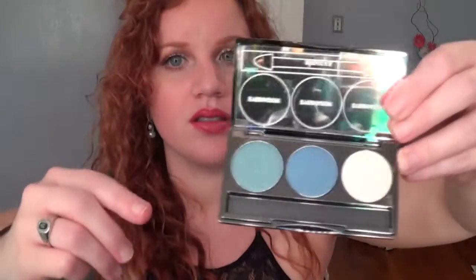It's hard to tell because what I see through the viewfinder and what actually is there is not always the same either. I don't really like these color blues on blue eyes, especially mine, unless I'm going for the 80s look. I think these light blues can wash my eyes out and make them not stand out, and that's one thing about myself that I love is my eyes. So I'm not thrilled with this. I am not even going to swatch it because somebody else might love this. That white does look pretty, and these look like pretty colors, and I love the case, but somebody else might want it, and I can always let somebody else have it unswatched.